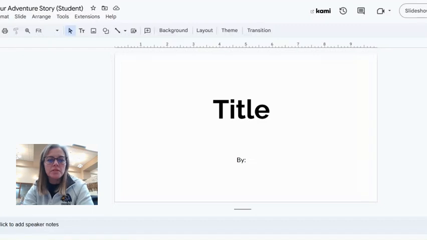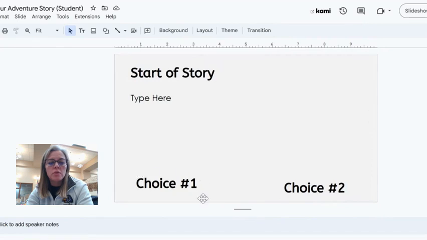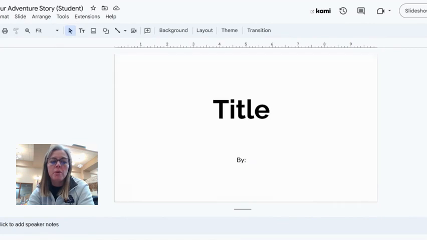Show you a couple of tips and tricks when you are doing your own choose your adventure story. I know last time you guys were excited to get started. So here's a couple things. One, you can work with a partner if you want. It's better to be in a group of two because then one of you could be in charge of choice one, the other could go with choice two, and you both would be practicing linking your slideshow.